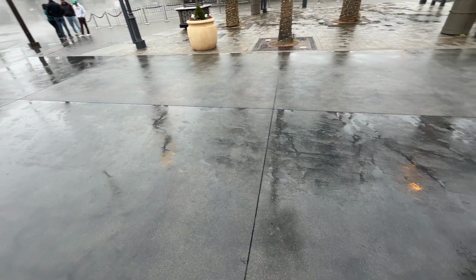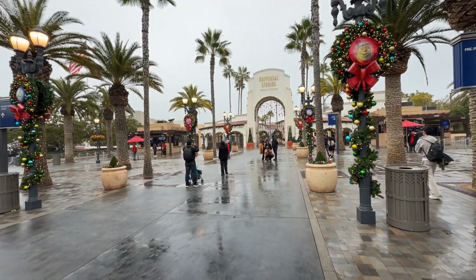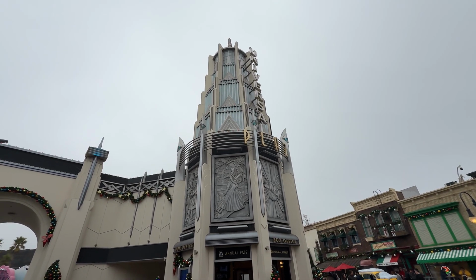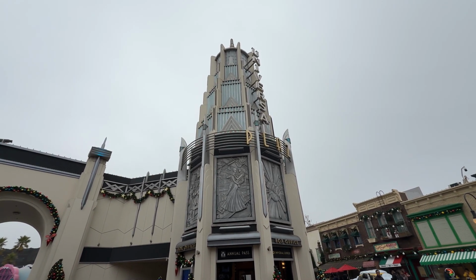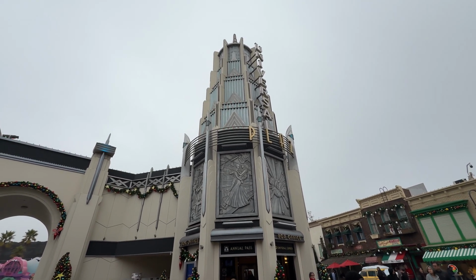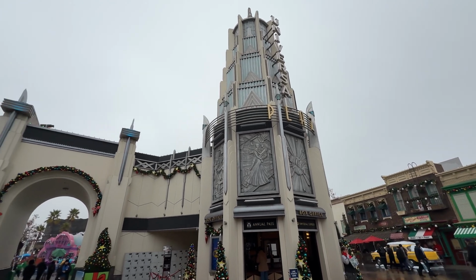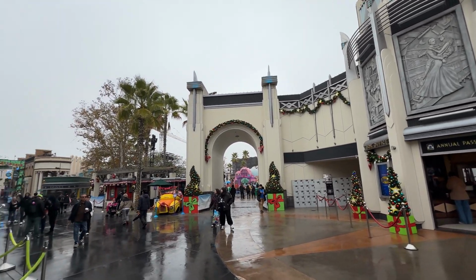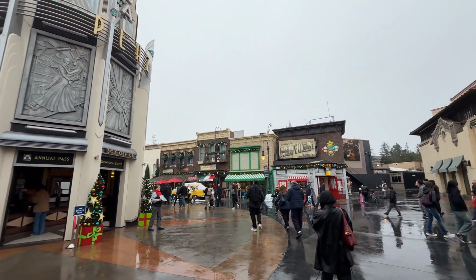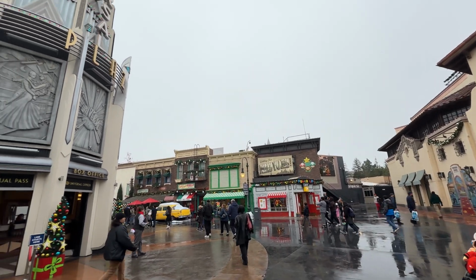So if you are coming to the park on a rainy day, and you want to take some pictures, well, you're not gonna get the red carpet, unfortunately. Made it in the park. Yeah, there's not too many people up in the front right now, but there are people in the park. It's one of those middle ground things where it's not slow, but it's also not slammed right now. There's people enjoying Grinchmas right now, and there's a few people walking over to Pet's Place, and then some folks heading this way or in the Power Up Cafe.